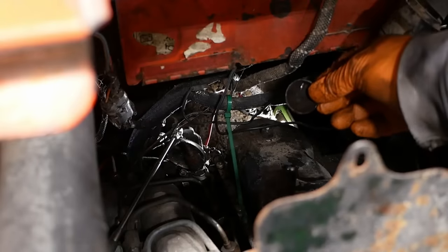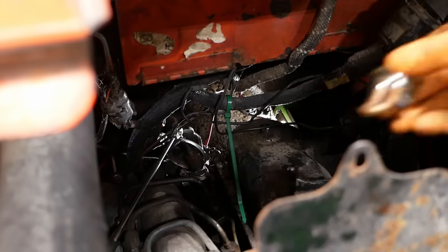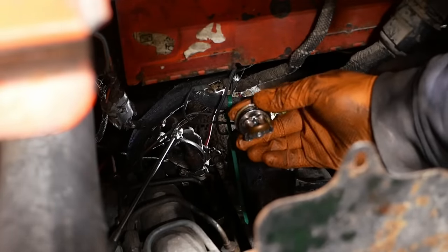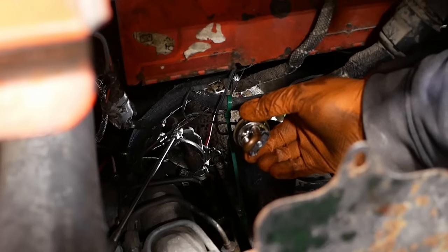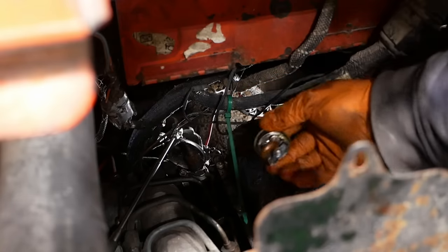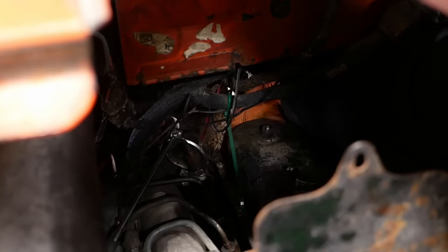All right, I managed to knock the core plug out with a punch and a hammer. Gave her the old reach around. So we're gonna install this block heater. According to Zero Start, we're supposed to install it at the 2 o'clock position, but everything is reversed. So I think that's like the 10 o'clock position for us. So something like that. I wish I could show you guys, but I can't even see it myself. I'm just going off of feel.